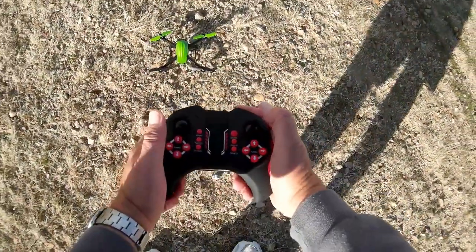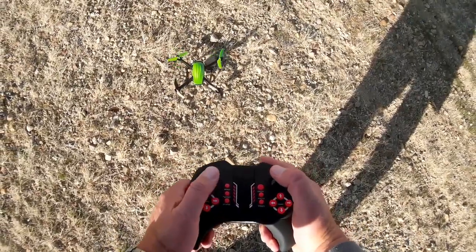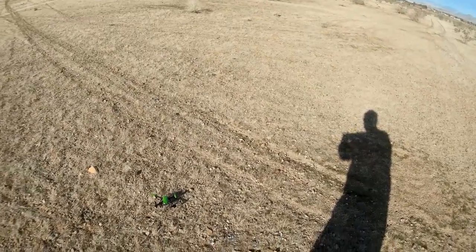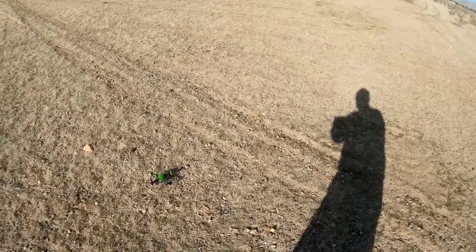Turn the transmitter on. Okay, now we're bound. Let's see if I can start the video. Is the video recording? Yep, we got a red light. So you've got to bind that quadcopter right away, because I guess after 3 seconds it loses bind. Let's see here. It also needs to have its gyros calibrated. Let's see if that helps.